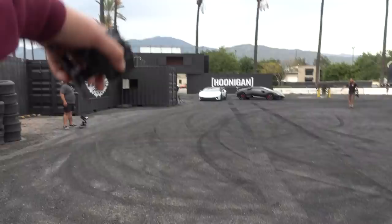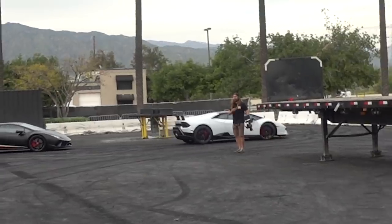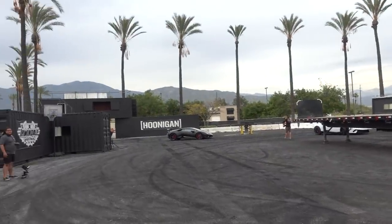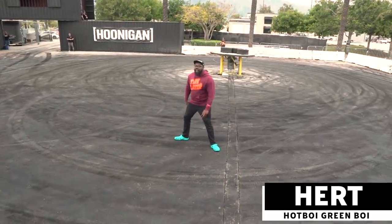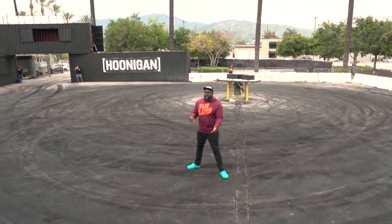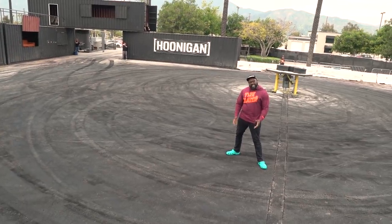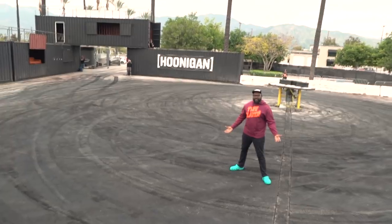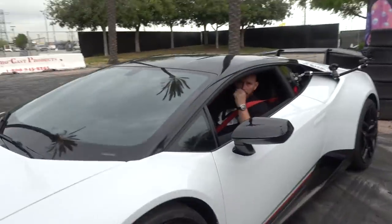We're going to start them back here in OG corner for that old time flavor, and see who gets there. I feel like The Price is Right. Who do you think is going to win? By power you go with the supercharged white one, but coming out of the hole you probably have a little more traction with less power on this surface. It's tough — it looks pretty even. Pick one. Black one. You're buying beers if it's not black. Are we ready to party? I'm ready to party.